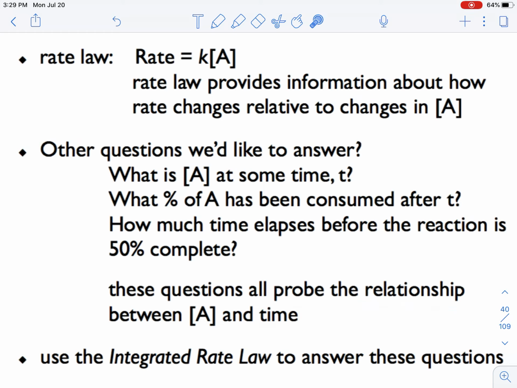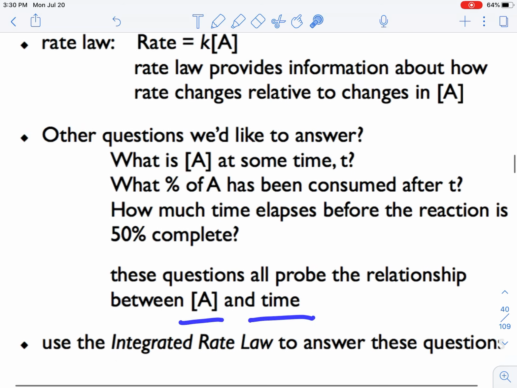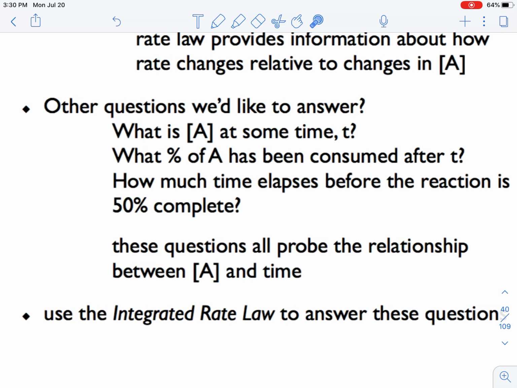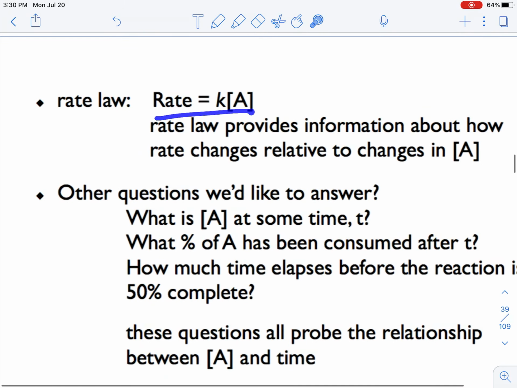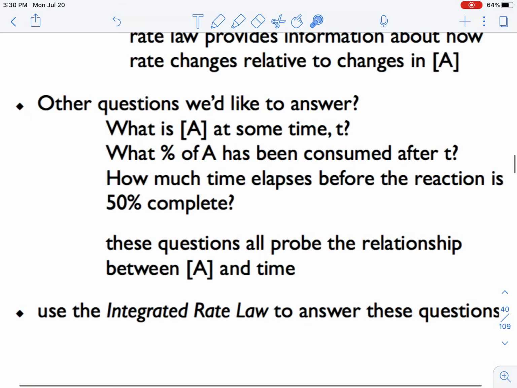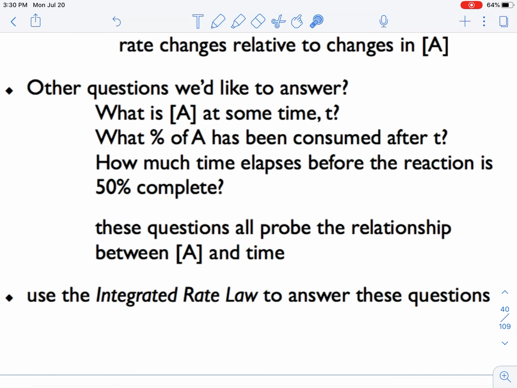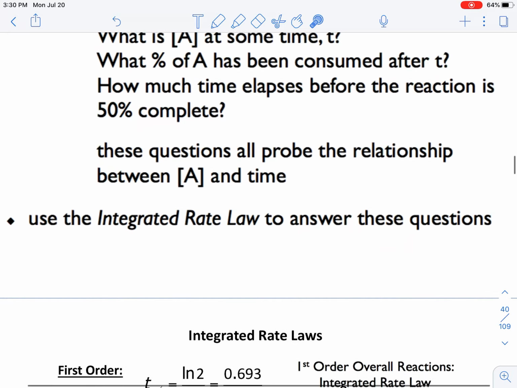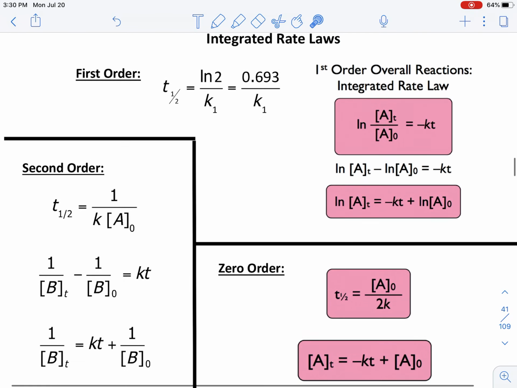The rate law itself does not have units of time. So for us to understand the relationship between concentration and time, we will have to perform some calculus. Basically, we are going to integrate this rate law. I wouldn't worry too much about the math behind the integration. That's really not the main point of this chapter. If you have done calculus, you know what it means to integrate a mathematical equation. And so I'm just going to jump the gun here.